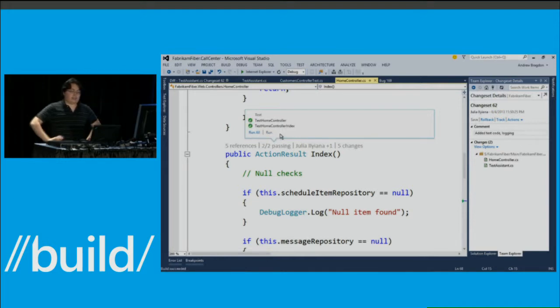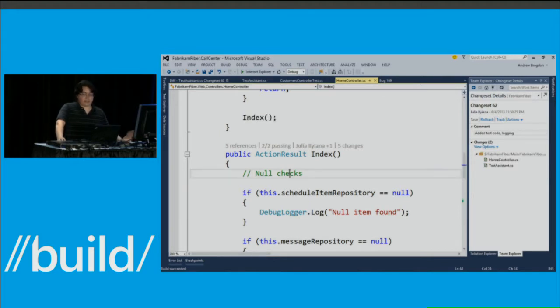And what that's going to do is it's going to do a couple things. One, it's going to notice I changed the code, so it's going to automatically trigger a build. The second thing it's going to do is check for any new unit tests. In this case, there aren't any. And then the third thing it's going to do is run these unit tests first. So if I have 2,000 unit tests in a very large project, it's going to run only those that cover this method first. And immediately I can see that now it's passing. So I have pretty good confirmation of my theory at this point.